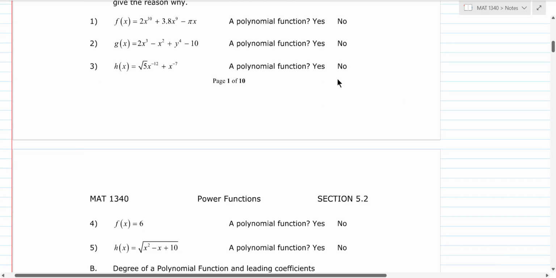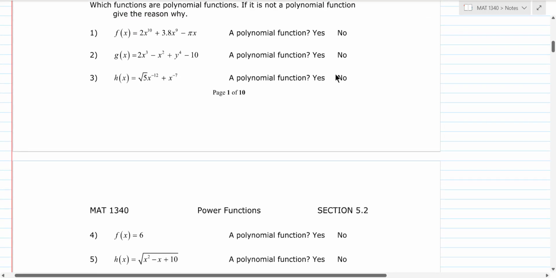Go ahead and do the next 5 problems. I'm not going to walk around on this. I just want you to do them and compare your answers, just yes or no. If it's a no, write a note to yourself why it's not a polynomial. All you're looking for again is whole number powers of x, sums and differences. I'll just give you a minute to do that and we'll check and see if we're on the right track.